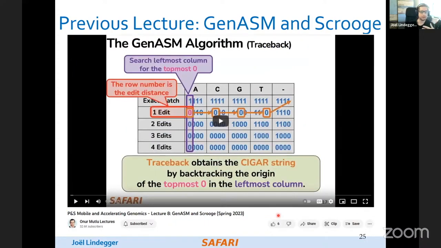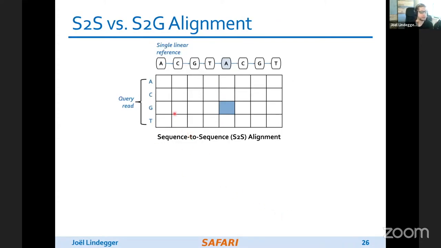Now recall, in the previous lecture, we discussed GenASM and Scrooge, and what those algorithms handle very well, especially in hardware, is sequence to sequence alignment. If we visualize sequence to sequence alignment, you plot your query read on the y-axis and your reference genome on the x-axis, then you compute each new cell from 3 neighbors, right? And the key point in sequence to sequence alignment is that it's always a direct neighbor. There's no gap in here. It's always just the character to the left, one above, and one diagonal.